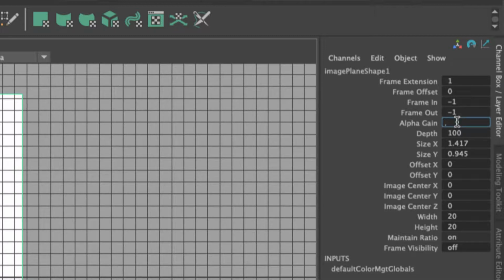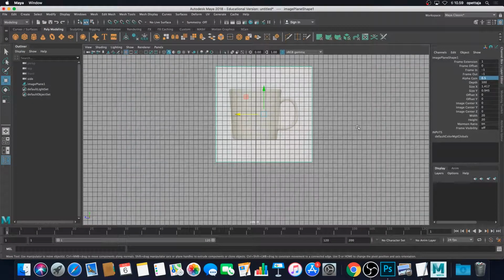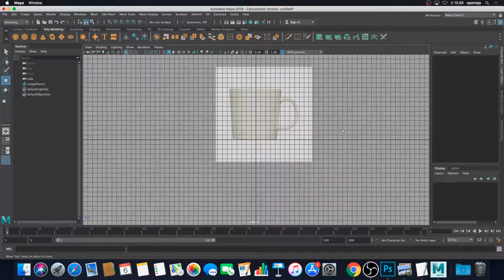If we put the value 0.5 there, we can decrease the solidity of our reference image. So now it's semi-transparent, which helps us to see our 3D model when we start to bring geometry in.